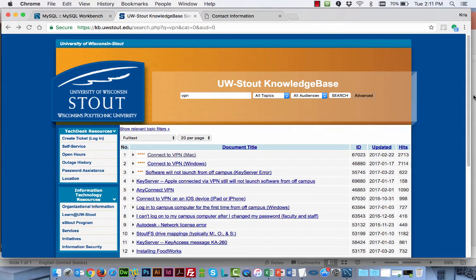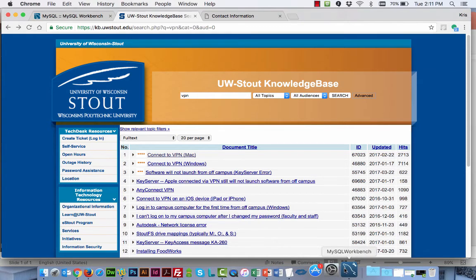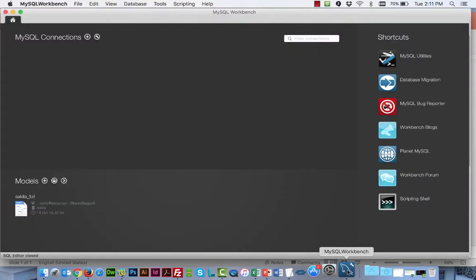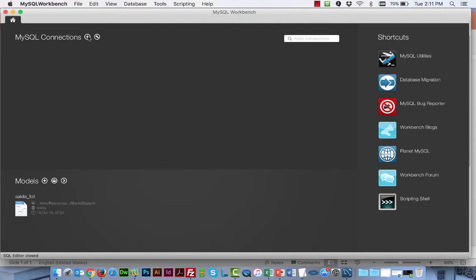Basically, I've gone into GoDaddy's website and set up the UW Stout IP range to be accepted, because otherwise it would be having to set up each and every one of our individual IP ranges or IP numbers, and depending on if you're at work, at school, at an apartment, wherever you are, that's just ridiculous. So what we're going to do is log in via the VPN. So again, I have already connected. I am going to go back to the MySQL Workbench, and we're going to set up, it's not even really our account, it's going to set up our ability to access it.